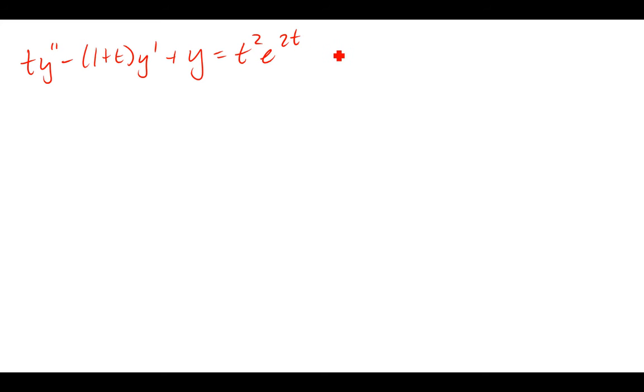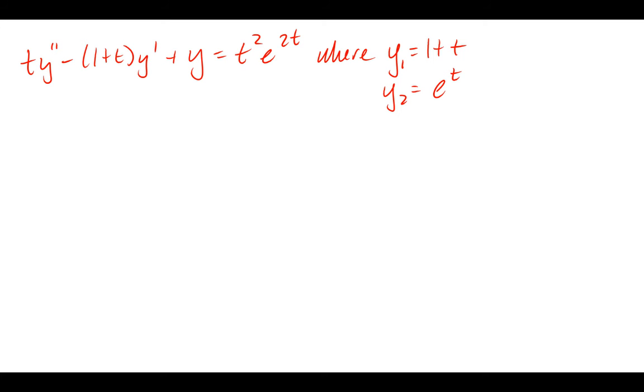And they tell you that one homogeneous solution is 1 plus t, and the second homogeneous solution is e to the t. So they're going to give those to you. So that's nice of them. That means, of course, you don't have to go track them down. Now, the reason why they gave them to you is because in this particular problem, you're not going to actually be able to compute them because the left-hand side has t's everywhere.